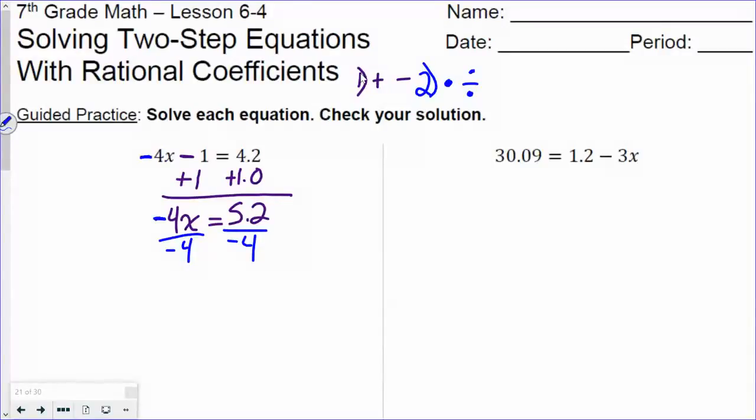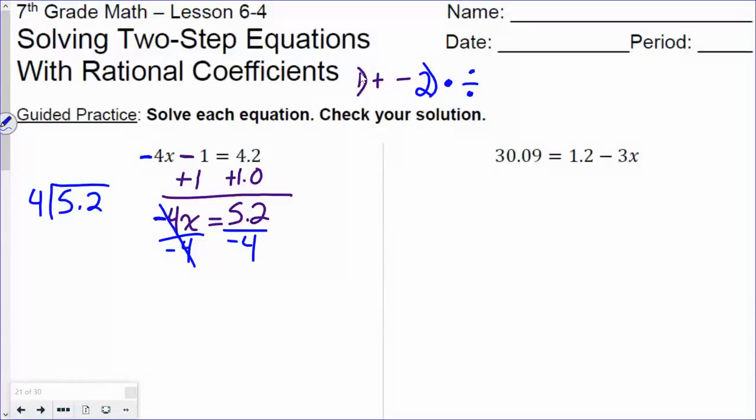Okay? Don't forget that negative again. Gotta take that sibling home with you. The reason why we do that is so that these negative 4s cancel each other. But I can't, in my head, using my rules, divide 5 and 2/10 by 4. So we need to take and do our work a little bit off to the side.